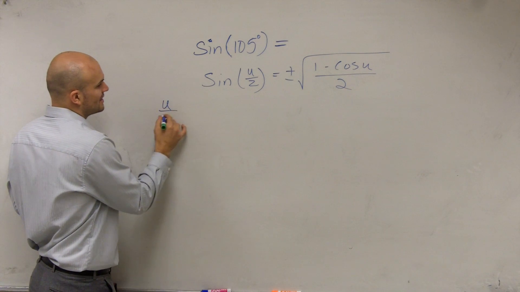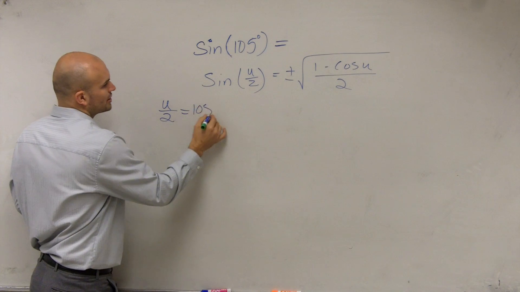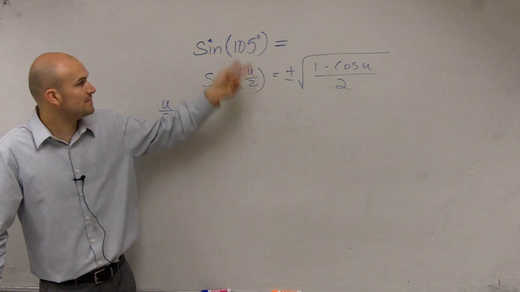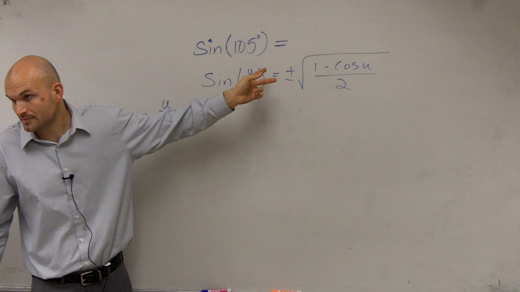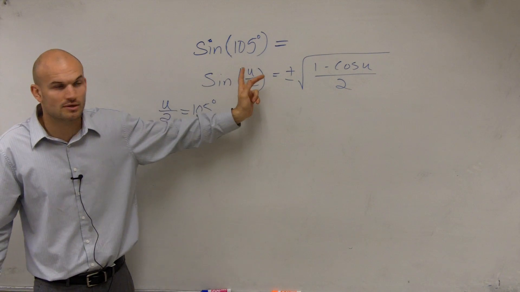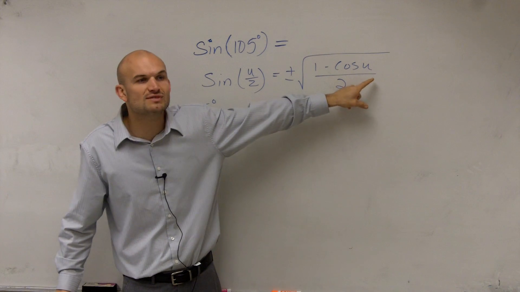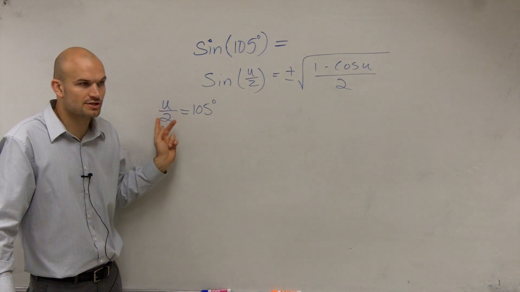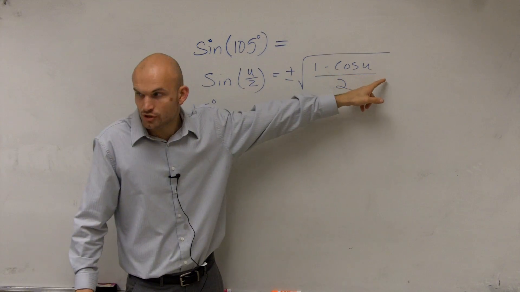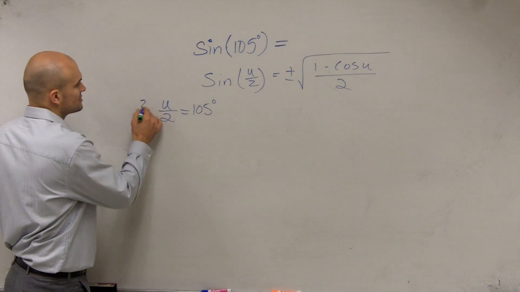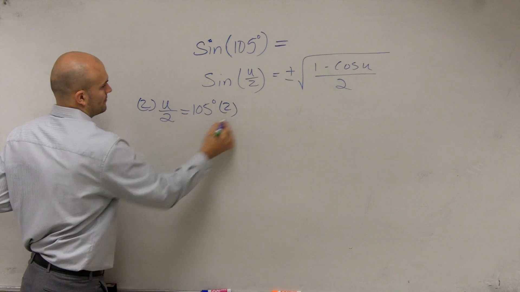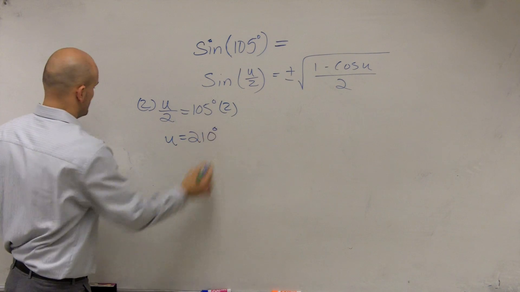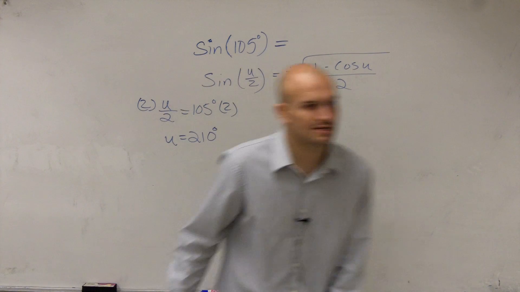So let's take a look at if this applies for our half angle. I'm going to say u over 2 is equal to 105 degrees. If I say the sine of u over 2, that means sine of 105. So 105 degrees is u over 2, but we need to use the cosine of u. If 105 is u over 2, then what is u? We can just solve for u, so u is then equal to 210 degrees.